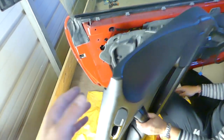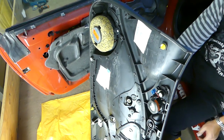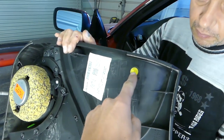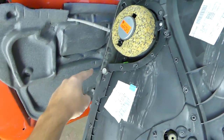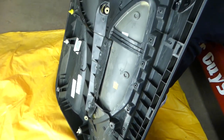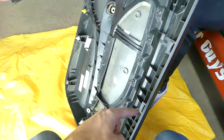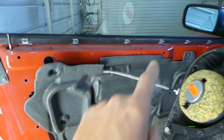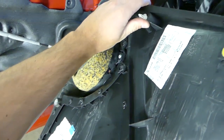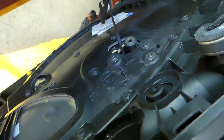Let me show you how many clips are on the back side. Some of them may be broken and will need to be replaced — you can order replacements and I'll share the link. You have clips here: one, two, three, four, five, six, seven, eight, nine, ten, eleven total, plus six smaller ones along the top. Make sure you have them all. Slide replacement clips in, and remove any old ones left stuck in the door holes.